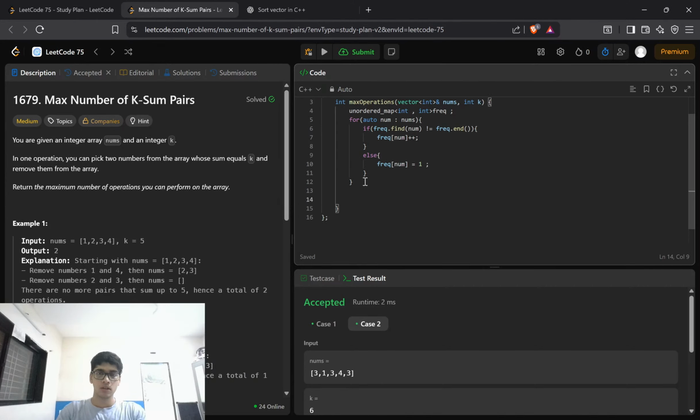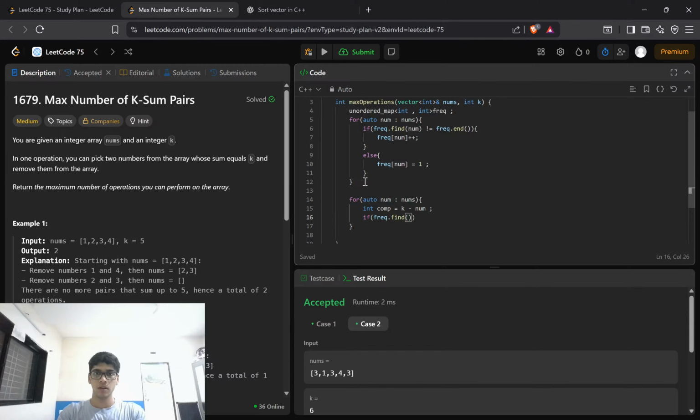So I'll again go over here for auto num in nums, complement is equal to k minus num.